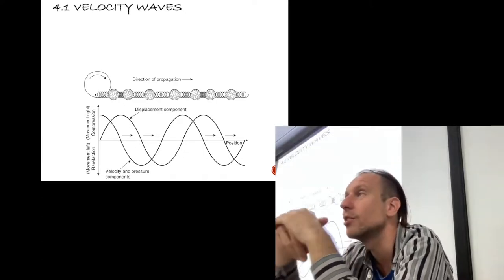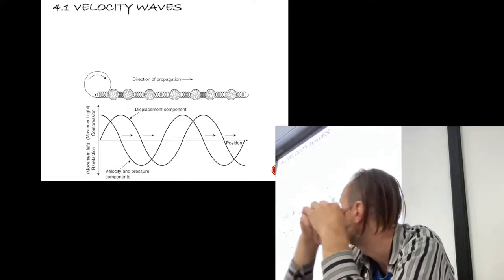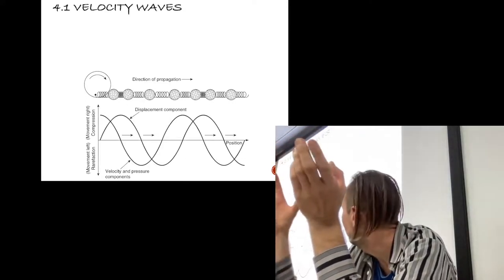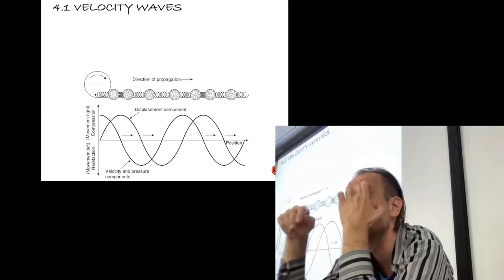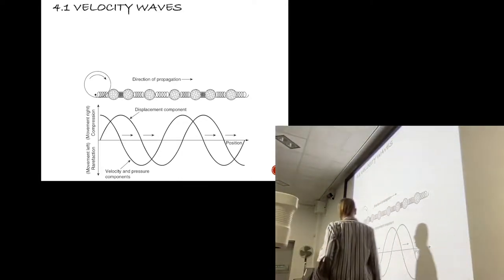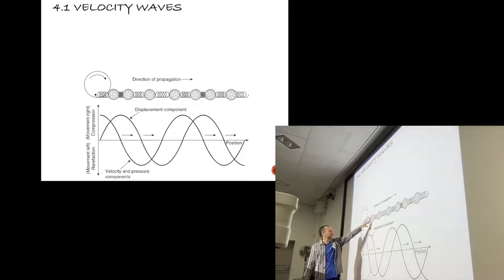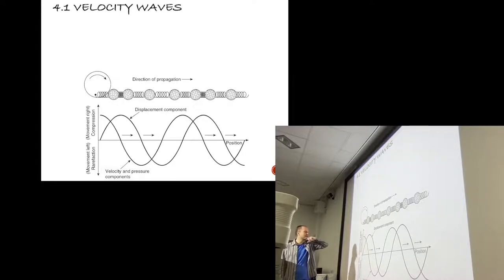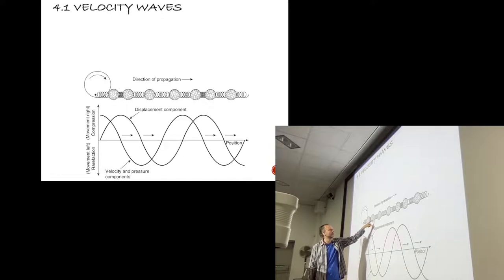Velocity waves. Okay, so this is where things start to get a bit more complex in terms of imagining and understanding it. Pressure waves we kind of see in terms of compression and rarefaction. Now, the funny thing is that we can also express velocity waves. The thing to imagine is which ball has the highest velocity at this stage, and which one has the lowest. The ones that have a maximum or minimum of pressure, maximum compression, maximum rarefaction, are moving the most, and the ones in the middle are moving the least.